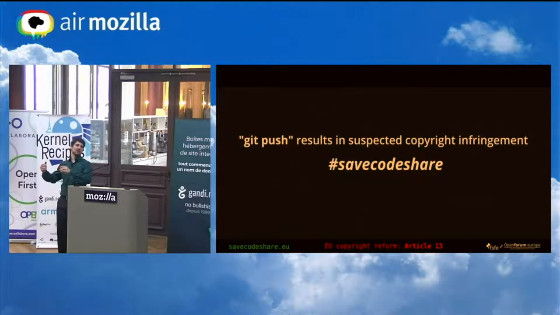This whole process is now going into the so-called trialogue. The Commission, the European Council, and the European Parliament will go into negotiations and try to find a compromise version. If they are successful, that will probably happen before the European Parliament election. Afterwards it will be a directive, which will then be implemented by member states. So this whole process will still continue a little bit. The internet is not yet dead, so that's the good news.